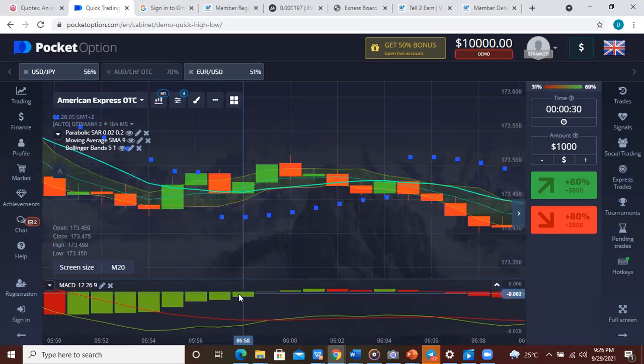We can see that the bars were moving from the down to the top, to the upper part. And then we see that the parabolic SAR is at the down. Usually, it should be the first one. So this strategy is not fully confirmed. But then we have one confirmation, two confirmations. The third one is not confirmed here.